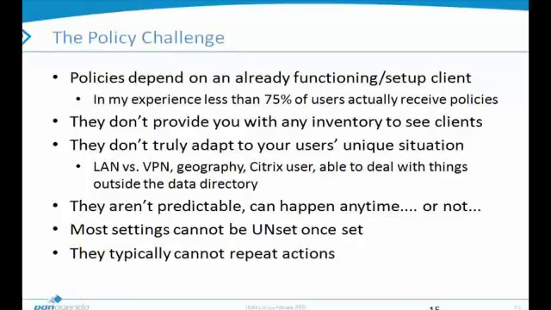But what I do want you to be is aware of the challenges that you have with policies, so you basically know how all that works. And I suspect you guys already know this anyway. But to a large degree, policies depend on an already functioning and quote-unquote perfectly set up Notes client. And what does that mean?